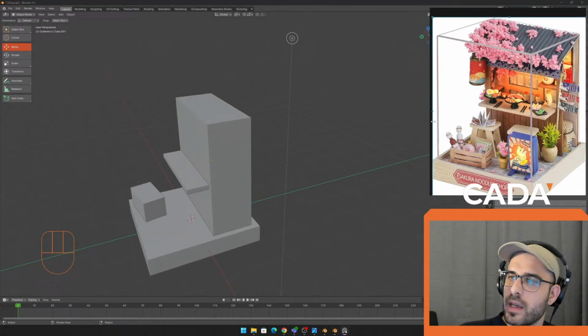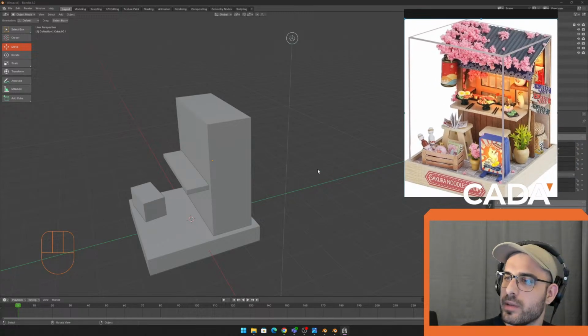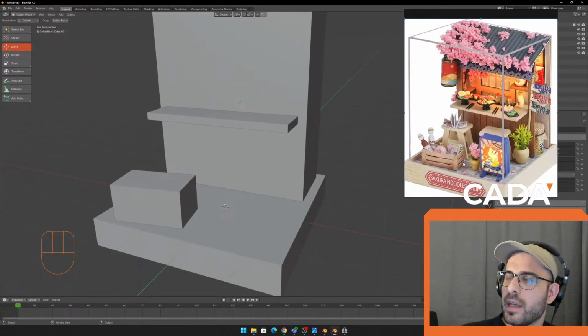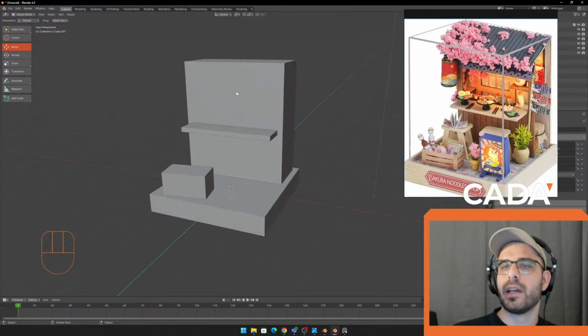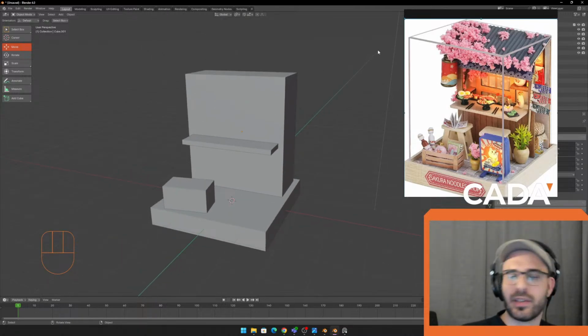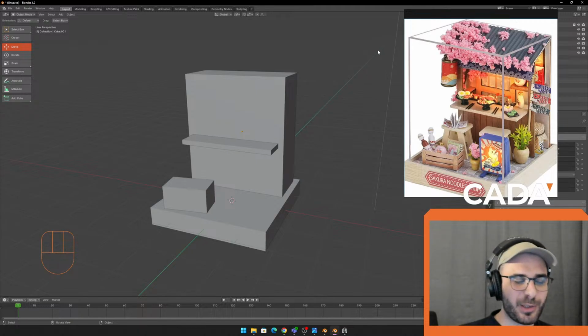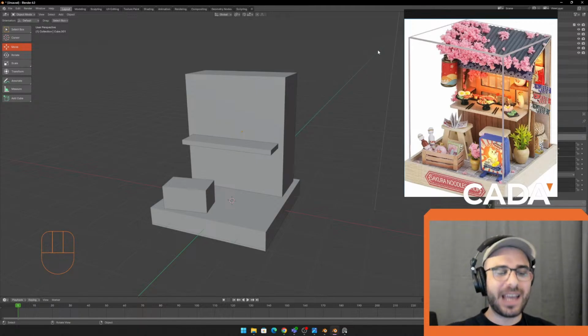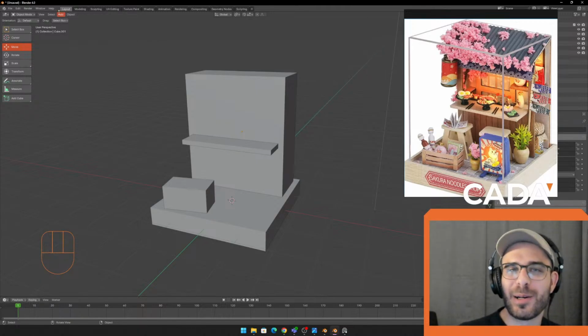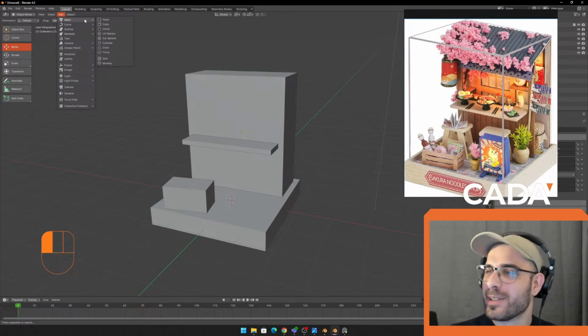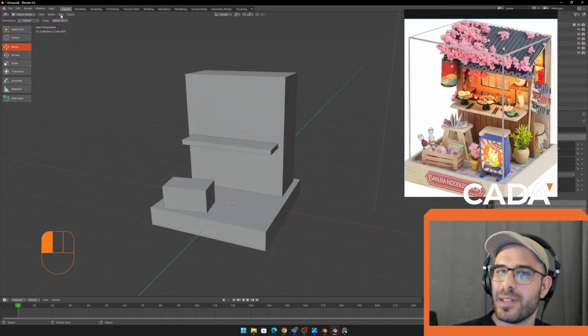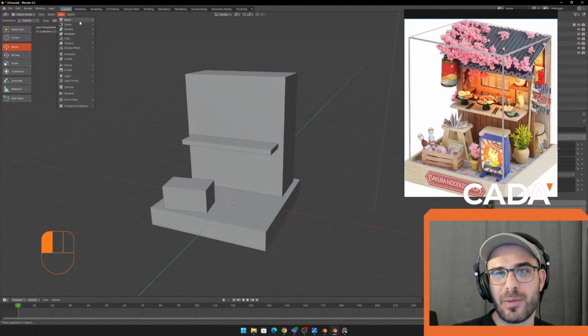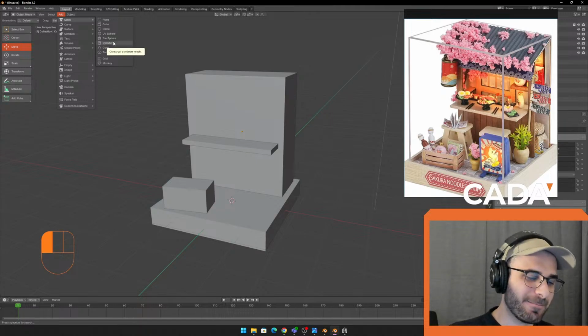Okay, is there something else that we can do? Well, how about we add this lantern here, just to get the scale of it, right? So obviously this lantern is not a cube. So what do we do when we add something that's not a cube? How do we manage that? Well, Onua, you only taught us how to add cubes. Well, if you look in the add menu, everybody, there's also something called a cylinder.